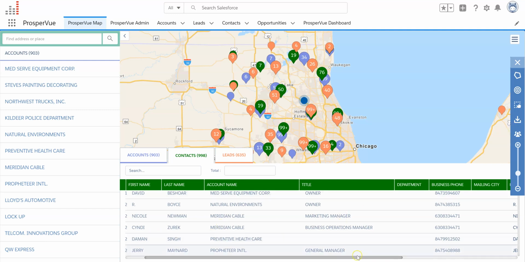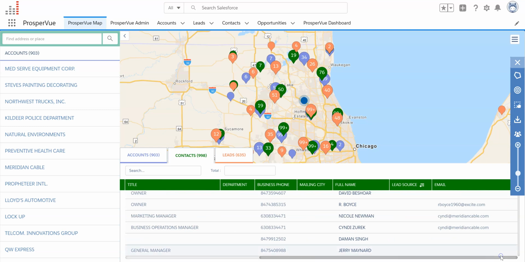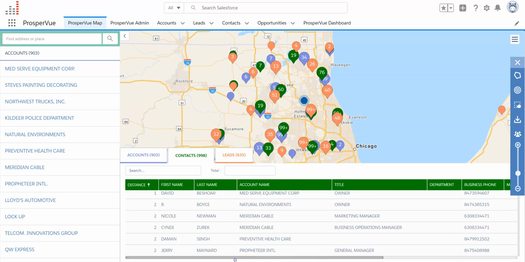So note I said all the fields in the bottom panel will be exported to a CSV file. So if you do use this export to CSV feature, think about what fields you're going to need for the purpose of exporting. Say, for example, we have many customers who are using an email system that is not tightly integrated with Salesforce. So they need to export these emails in order to use those other email systems. On a daily basis, your users may not need the email as they're working in this bottom panel, but you're going to want to export it to CSV if you're sending emails.